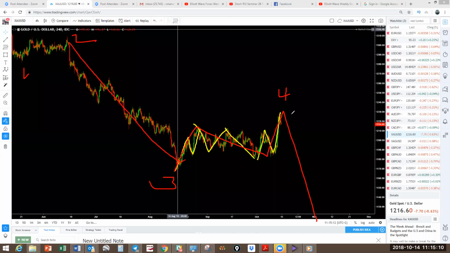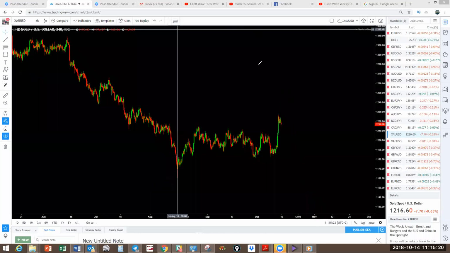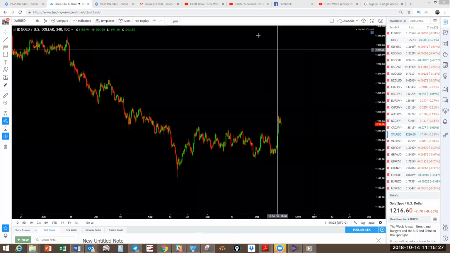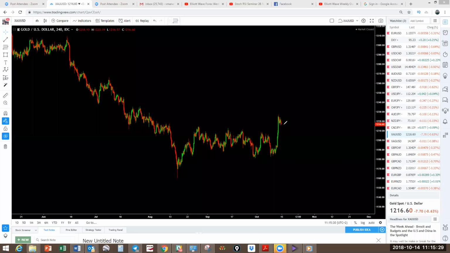So let's see how this plays out in the next coming sessions. I'm expecting that this will drop from here, or it can just push up higher to the blue box and then drop. Interesting. It's very amazing when it plays out like this. So that's what you're going to wait for. You need to wait for this to give you a clear structure for one more. Buying here for one more is a little bit tricky, because you're going to be going to the blue box, and there's a very likely chance of a reversal. So wait and see what structure you get.